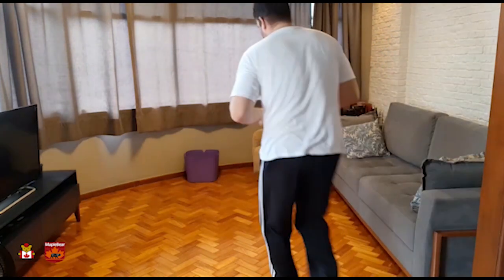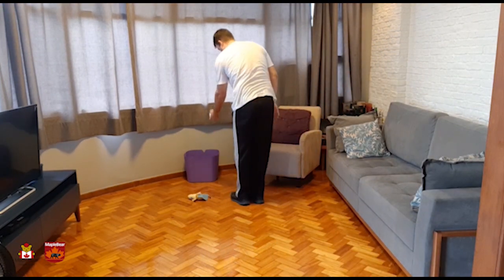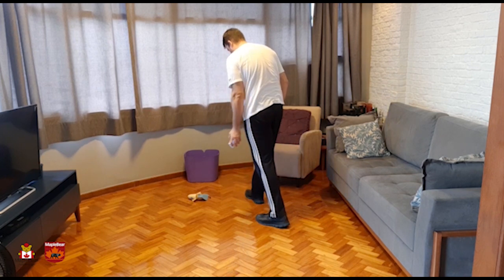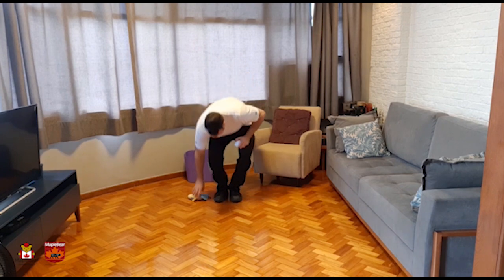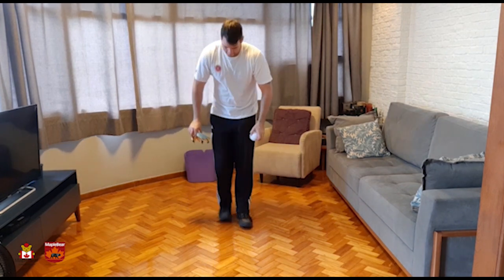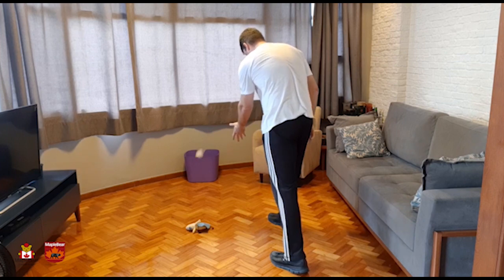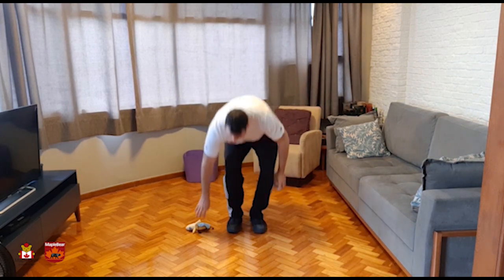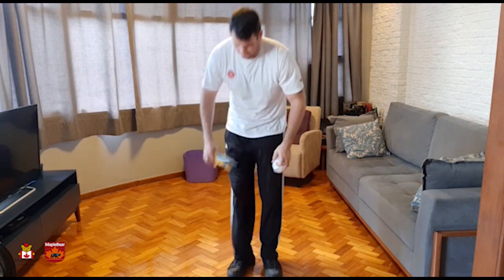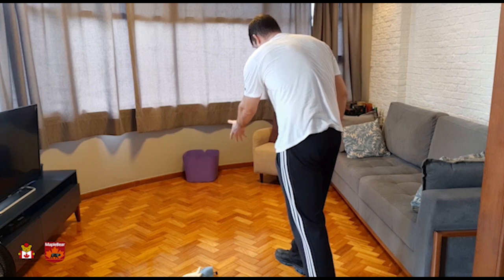The first thing that you are going to do is put your toy right in front of the bucket. And using the other hand throw that we learned in our class, you will try to hit the ball inside the bucket. If you score, you will give a step back and use your toy to mark the distance. Take your ball back and do it again. I want to see how far you can go!